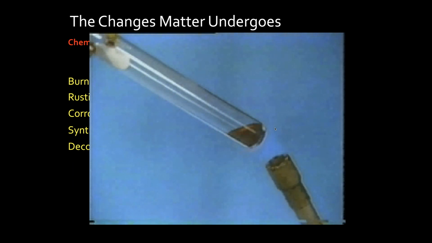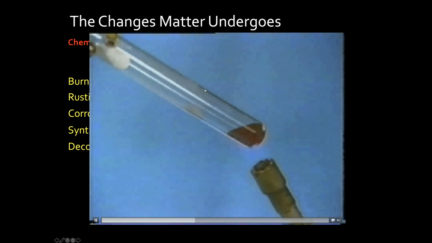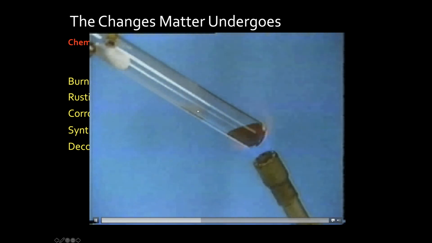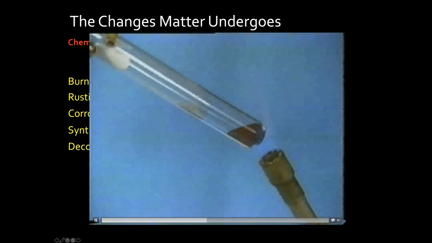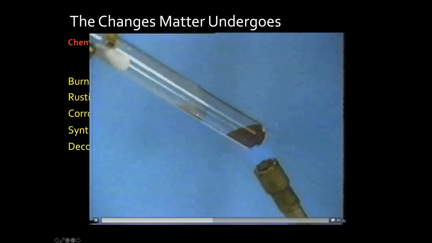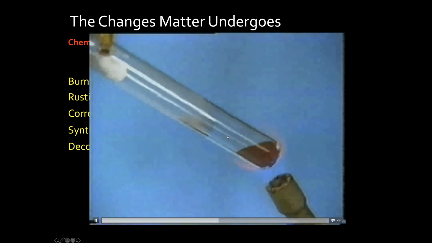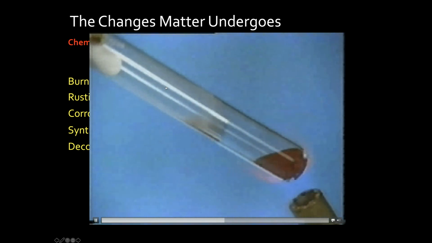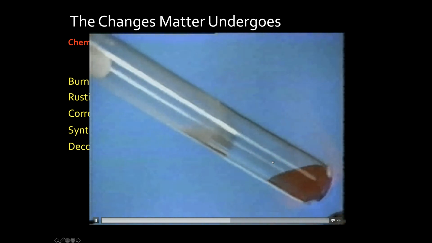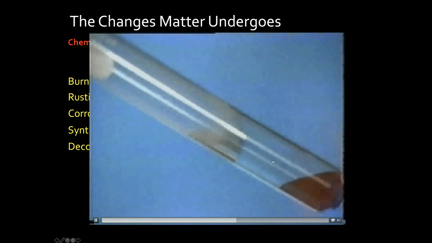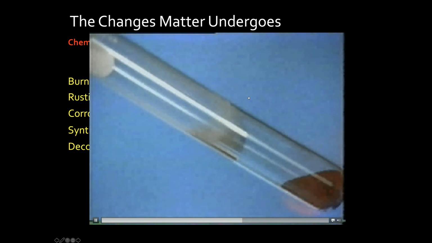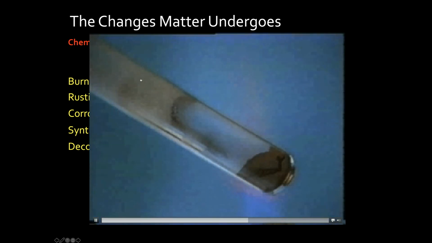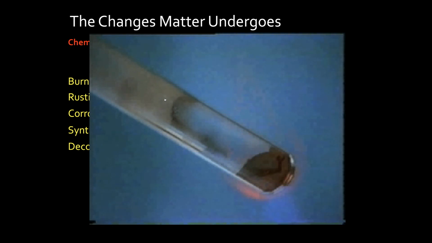Silvery ring, oh, where is that silvery ring? Right here. You're starting to see it building up on either side. That right there is pure mercury, and the oxygen has left the test tube. So we're decomposing mercuric oxide into mercury and oxygen. And since the substances are different, it's a chemical change.